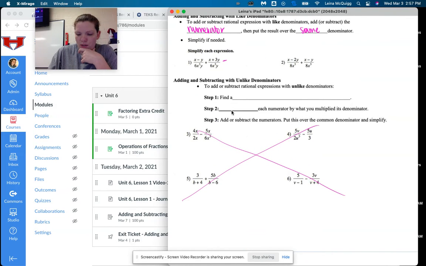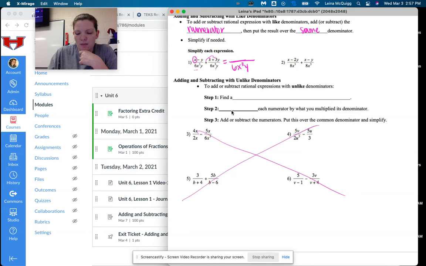So we're going to do that down here. I have a common denominator already on number 1. So that denominator is going to stay the same. And then in the numerator, I'm going to add all the way across the top. So I'm adding all of these things. So these are going to be positive.